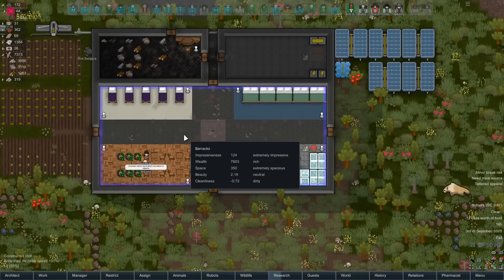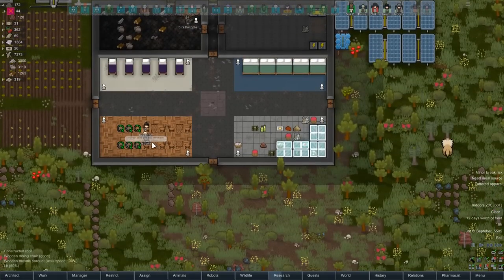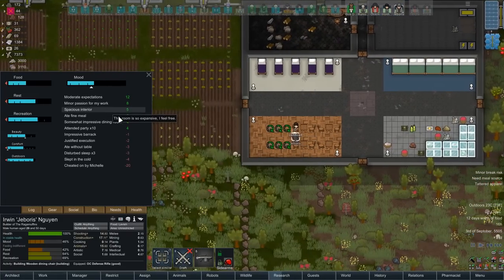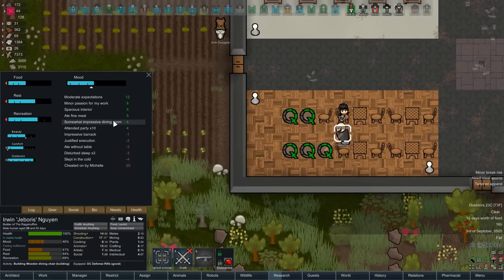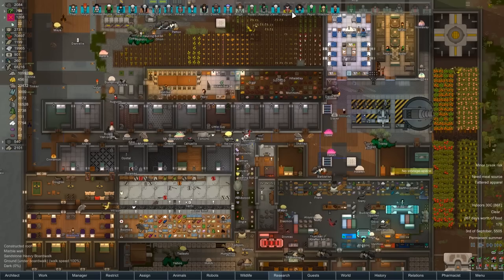We got all the carpet in here, so the flooring is now done. It's actually extremely impressive at this point. Minor passion for my work. Somewhat impressive dining room, impressive barrack. I mean, it's getting better. All right, it's getting better before it's getting worse.